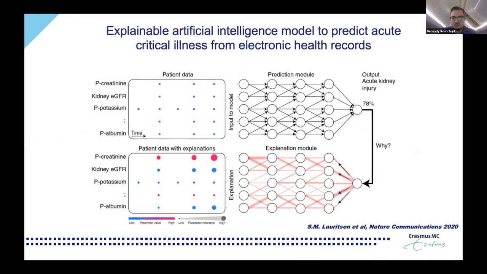The next example is also a novel, quite recent publication, where the authors used data combined from electronic health records databases to also predict outcome, but also to explain why. And as you can see in this picture, at the bottom part, you can see the relevance, but also the importance of the parameters. I'm not going deep into the details of how they did this. That's also quite interesting, and I suggest to check the original paper. And then just by applying this technique, you can also explore which of the parameters are the most important for your model.